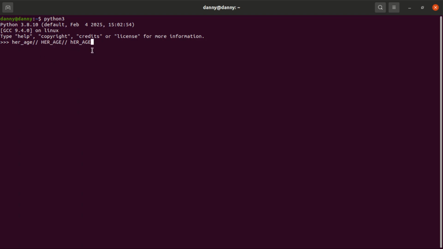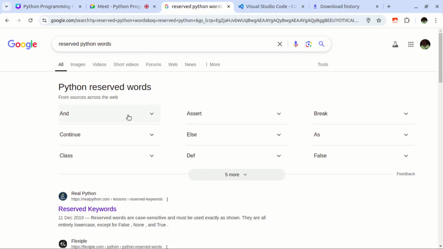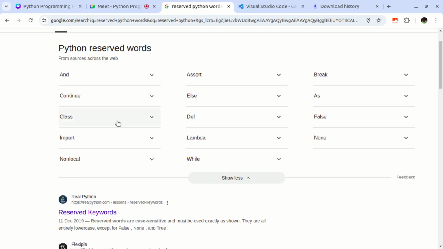The next thing is to avoid some reserved keywords. Actually, that is why I opened this, because we have some reserved keywords that you should never use to name your variables. All right. So we have a list and we are going to interact with some of these keywords.